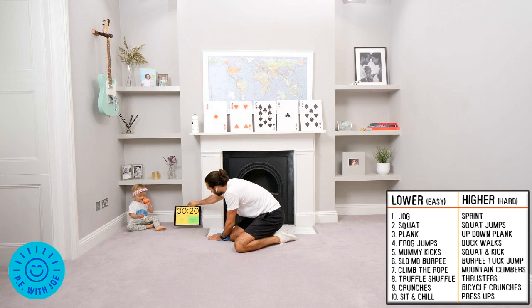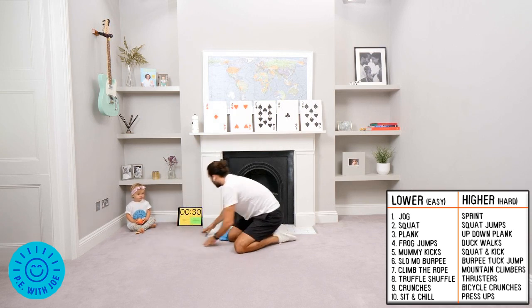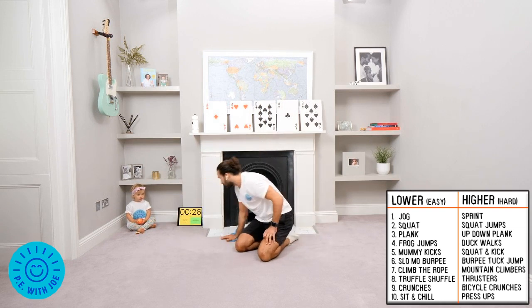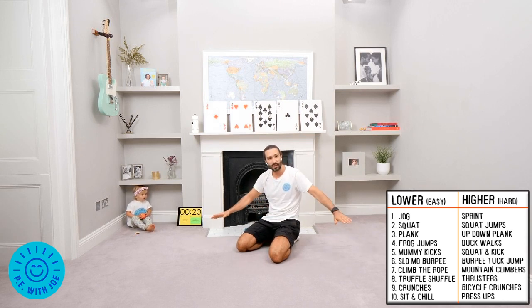Right, so remember, same thing. 20 seconds on the exercise, 10 second rest. Here we go. So starting in 30 seconds, we've got eight moves in total. So 20 seconds on, 10 seconds off for 8 exercises, and that's the end of the workout.